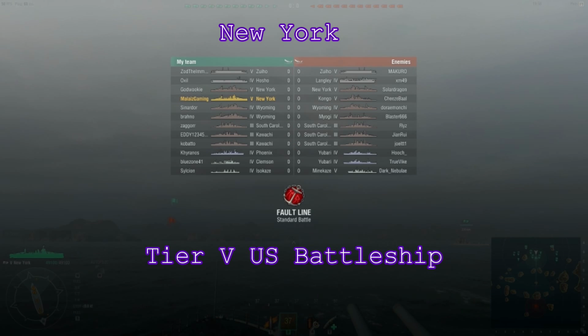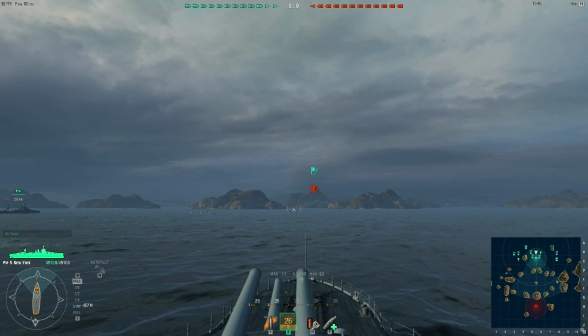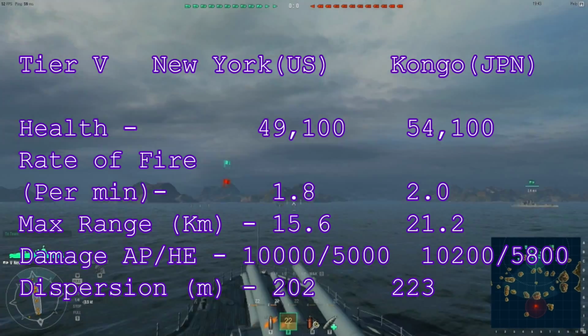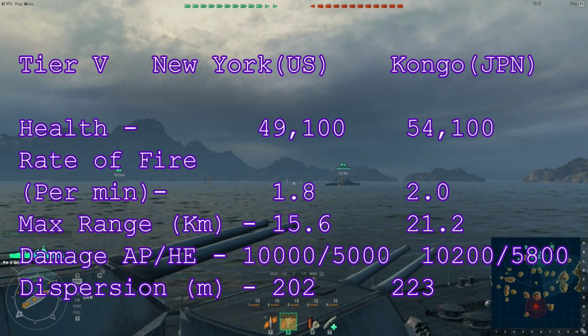The Tier 5 U.S. battleship, New York, possesses many of the same qualities of previous Tier U.S. battleships, mainly a small turning radius and accurate artillery. The New York can turn on a dime compared to the Japanese Tier 5 battleship, the Congo. The artillery weapons on the New York battleship have a shorter range than the Congo, but the New York shells are more accurate at long range.